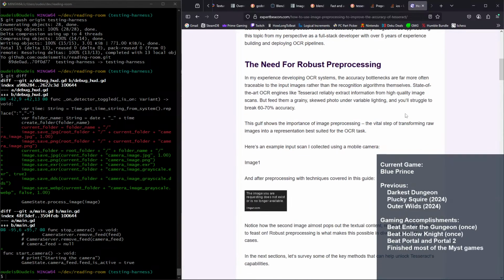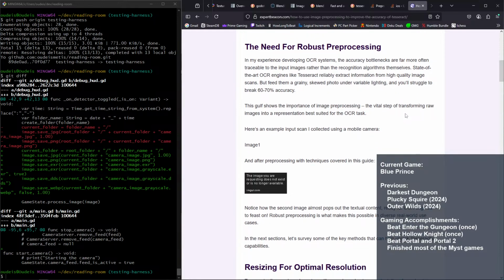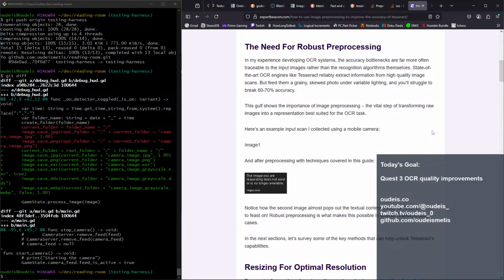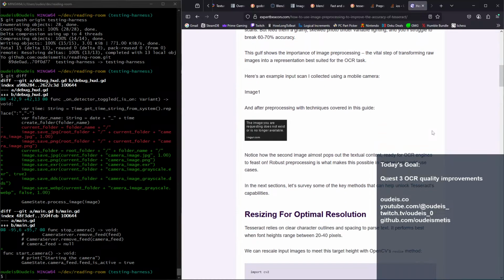So, in my experience, errors are far more often traceable to the input images rather than the recognition algorithms themselves. From high quality image scans. But feed them in a grainy, skewed photo under variable lighting and you'll struggle to break 60-70% accuracy.